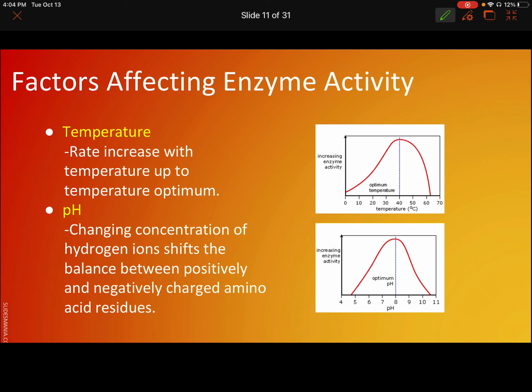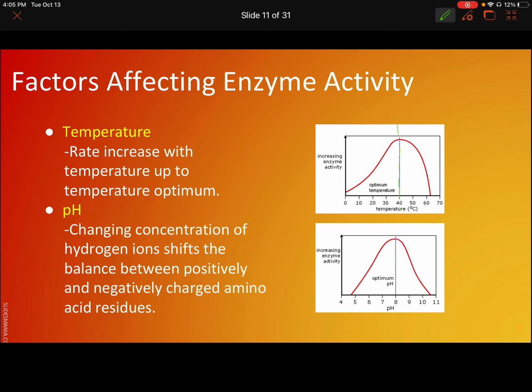So, factors affecting enzyme activity. We talked a little bit yesterday about how enzymes are a little bit like Goldilocks. They have a preferred optimal temperature and a preferred optimal pH, and it can be different for lots of different enzymes. But basically, for temperature, for this enzyme in particular, 40 degrees Celsius is its optimal. And if you keep things at 40 degrees Celsius, that enzyme can be working fine all day long.